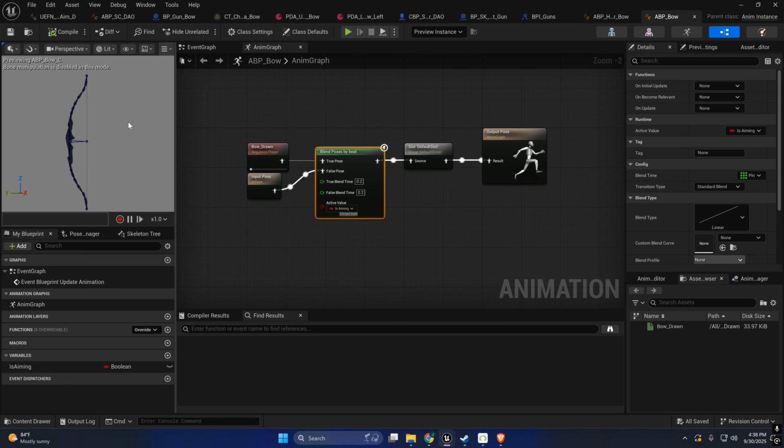Only one of them will be able to be bound, because, well, I don't know, maybe not. I might be able to bind them both from the same thing, which would be kind of weird, but I think it'll work. So we should be able to bind it. That way, when we make changes to it, it'll update both of the animations, both for the bow and the character at the same time. This should work. So yeah, I'll do that in the next video.